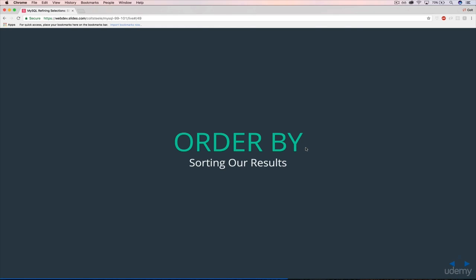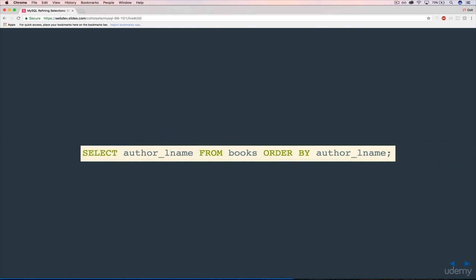So let's take a look at an example. Here's a query that's going to select all the author last names from books. Up until this point, nothing is new. Select author last name from books. But after that, we add on this little thing, order space by. That's something that trips me up, by the way, that there is a space. Sometimes it feels like it should be one word or there should be an underscore, but there's a space. Order space by. And then what do we want to order it by? By the last name.